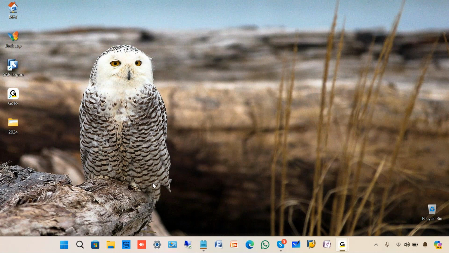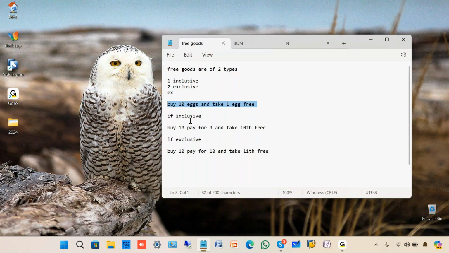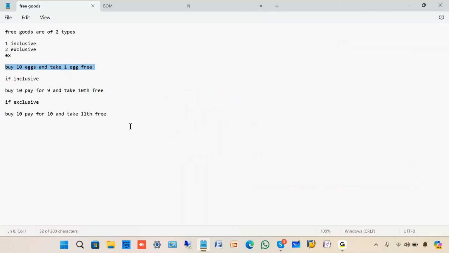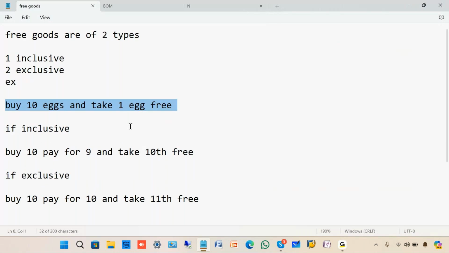as I informed yesterday, we'll start with special scenarios. Today we are going to work on free goods. So when I say free goods, this is the scenario to understand. Free goods are of two types, inclusive and exclusive.